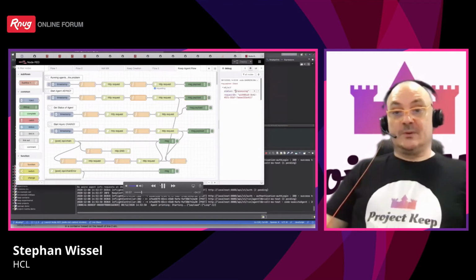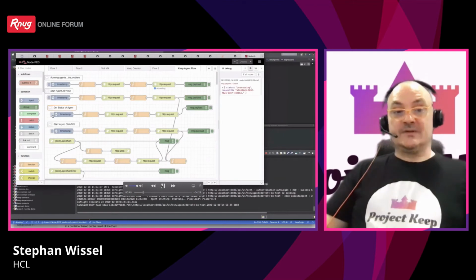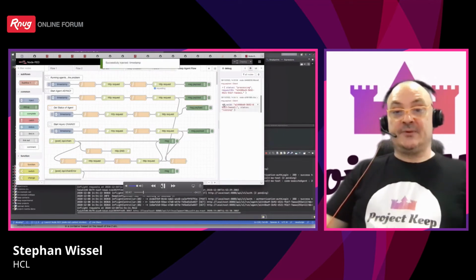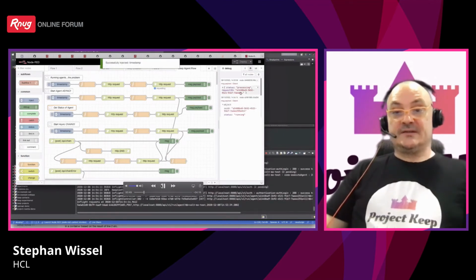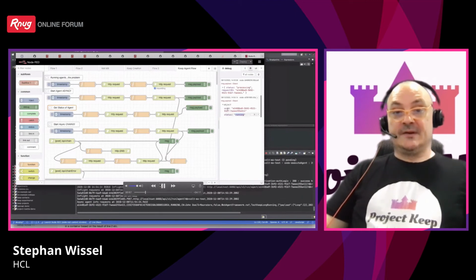Of course, I say, since the status is now processing, one of the things what I want to know is what's the status. So I send that off, and I straight away get the status. Okay, it's still running, and I see that action is actually under processing. So instead of waiting for it, you just can poll the query.